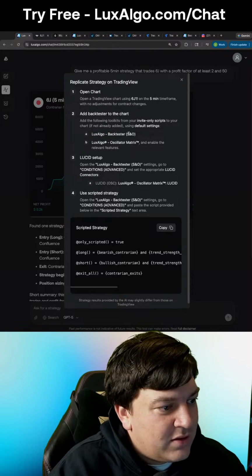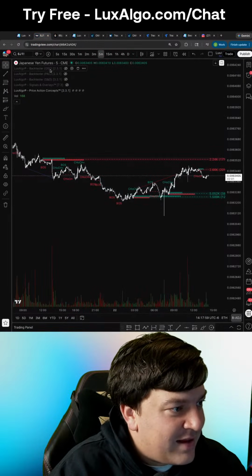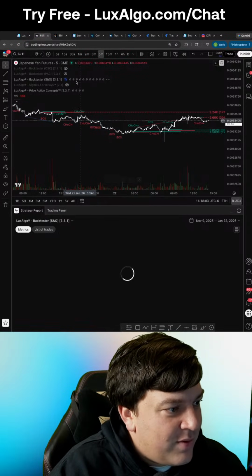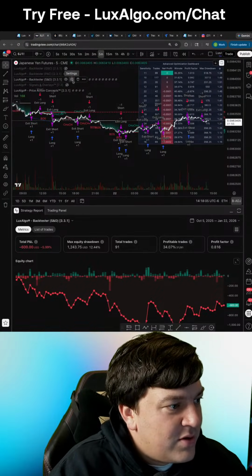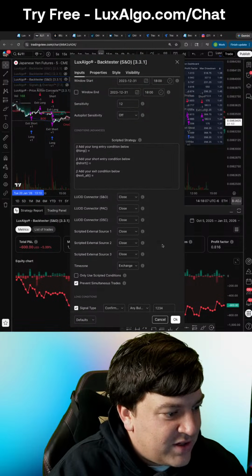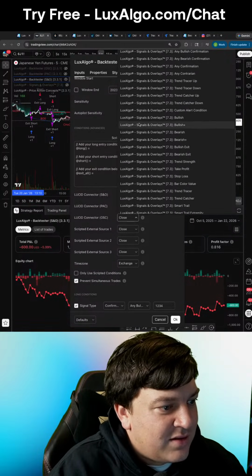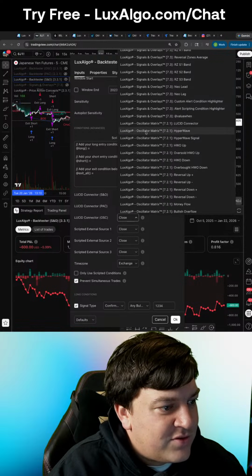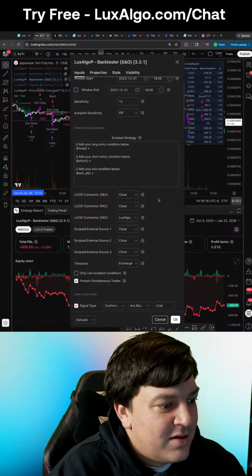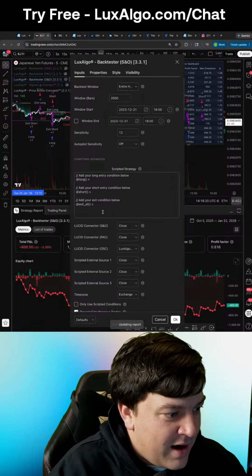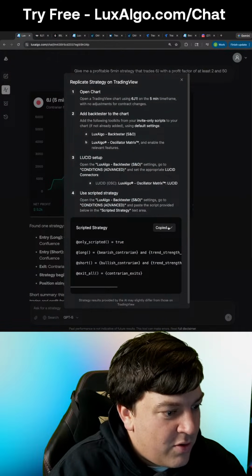So I can go to the LuxAlgo. I want to pull up the LuxAlgo backtester, the signals and overlays, which is this one. And then it needs the oscillator matrix as well, which we already have. So I would go into the signals and overlays and connect the oscillator matrix. Make sure it says LuxAlgo, oscillator matrix, lucid connector. I'm going to connect that to the toolkit. Put entire history here, and then copy this code over.